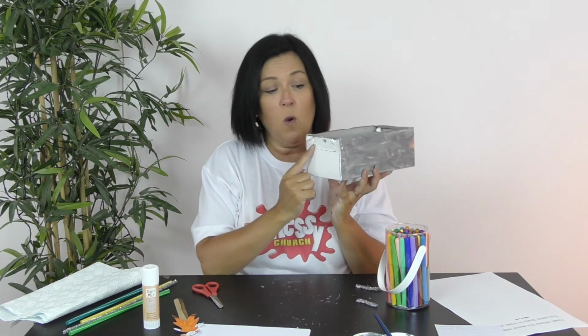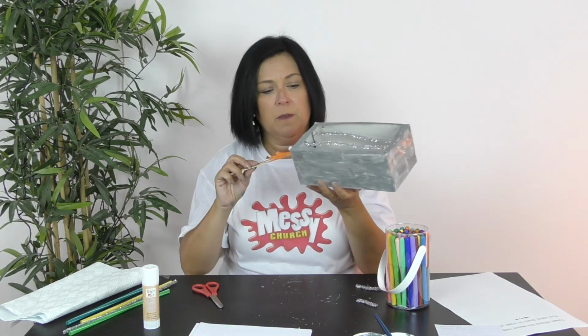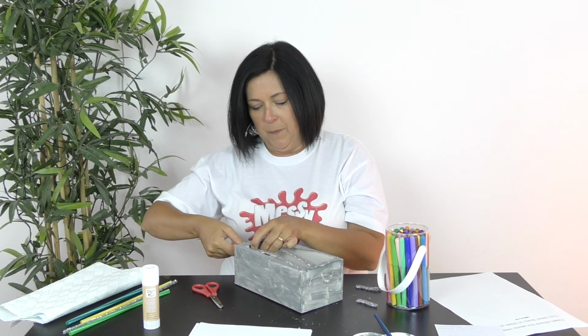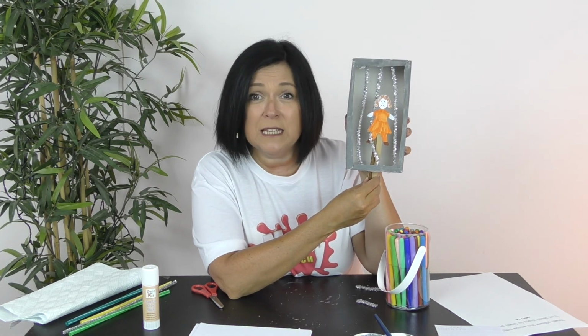So once you've made the hole in the bottom of your prison cell, we can then slot the prisoner in through the hole. So be very careful, and she can go in through the hole. So there's our prisoner in jail, look at her. She's really sad. She's got a sad face on her because she is really sorry now that she wasn't kind to her friend too, just like the master.